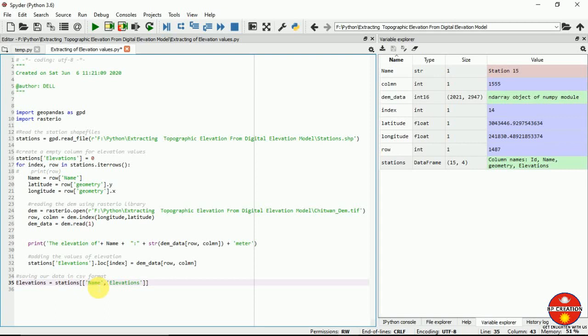After this, we have elevations dot to CSV, and we have to type the name of our file here.